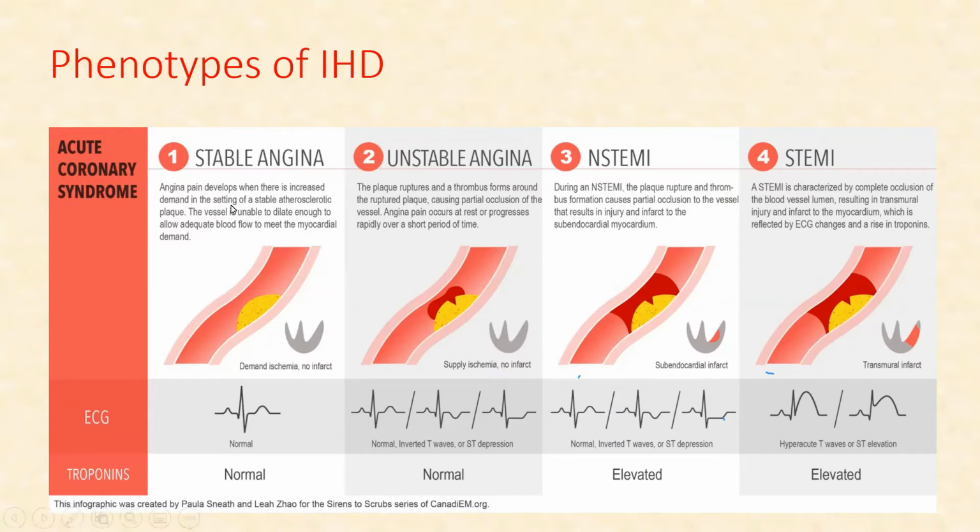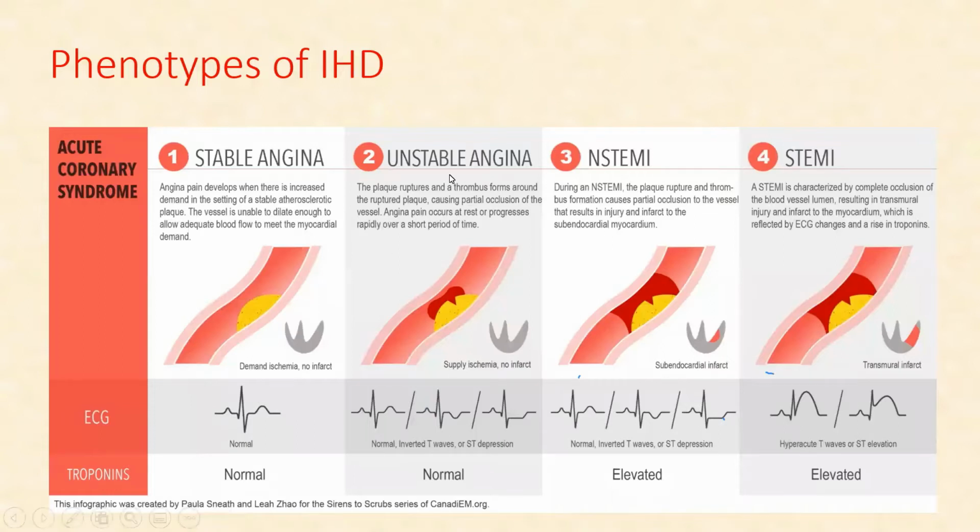But in acute coronary syndrome, unstable angina, non-STEMI, and STEMI, you have a supply problem. The supply problem has reached a degree that leads to symptoms suddenly, acutely, and at rest. Basically, whether it is unstable angina, non-STEMI, or STEMI, all of them are thrombus formation on top of plaque rupture. That's the basic pathology. So it's a thrombus formation on top of a ruptured plaque.